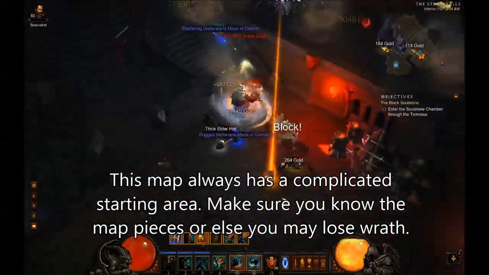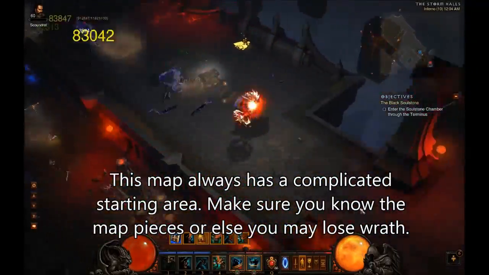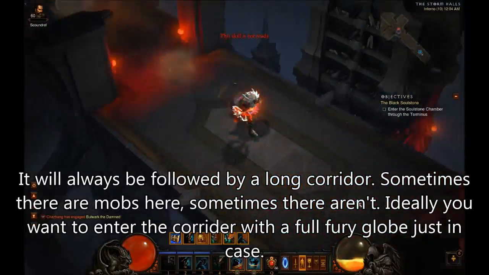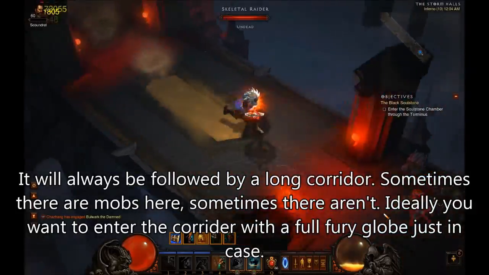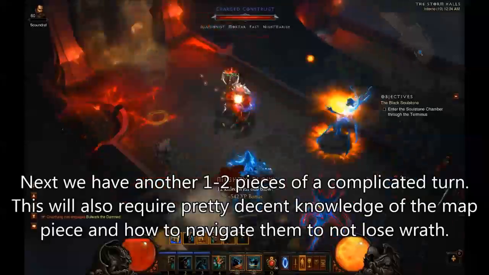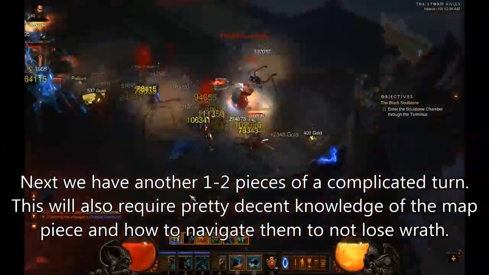Sometimes the start of the map can be a little bit confusing and there are a lot of dead ends, but as long as you get familiar with the pieces, you should be able to maintain your wrath. Following the entrance, you'll end up at a long corridor which may or may not have mobs. I think it's probably best to enter these corridors with a full Fury Globe so that you can guarantee sprinting through the entire length of it.